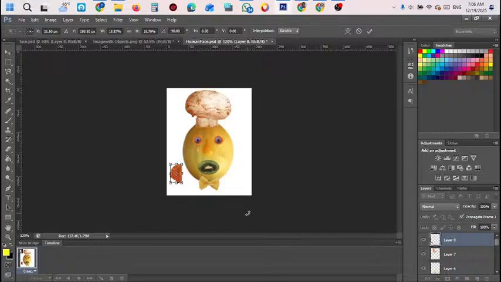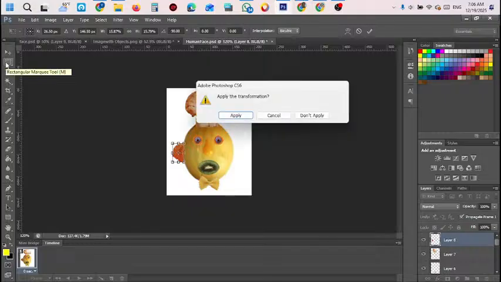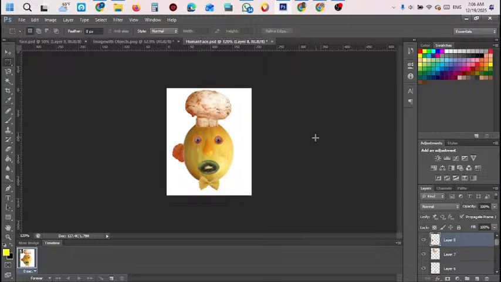Then you can even use the arrow keys to place the ear in the proper place. Now press the move tool to apply the movement. Now you have to make an ear parallel to this ear.